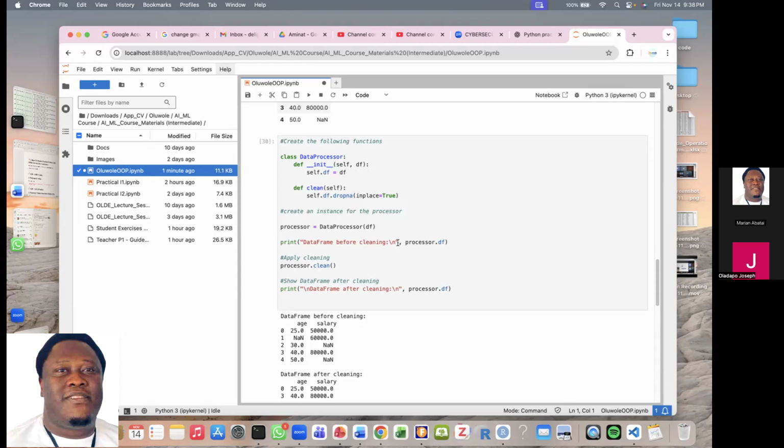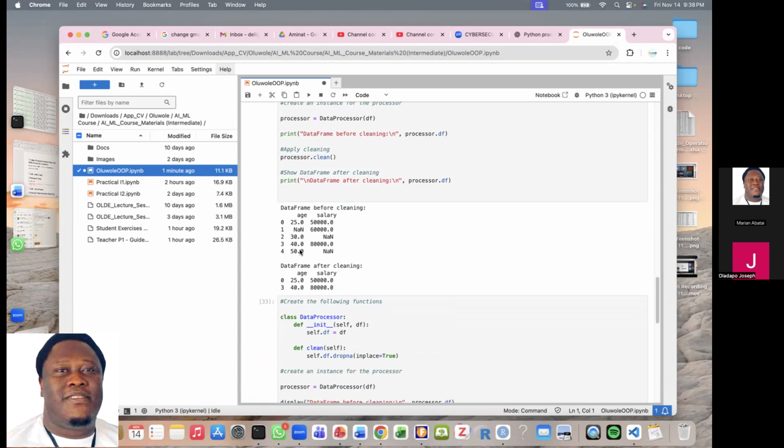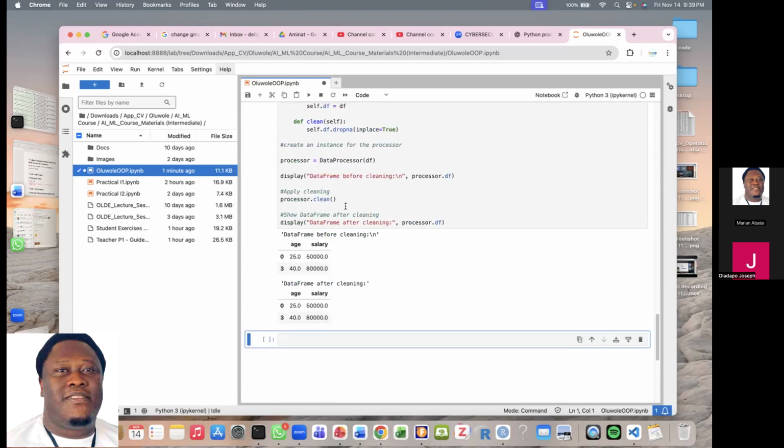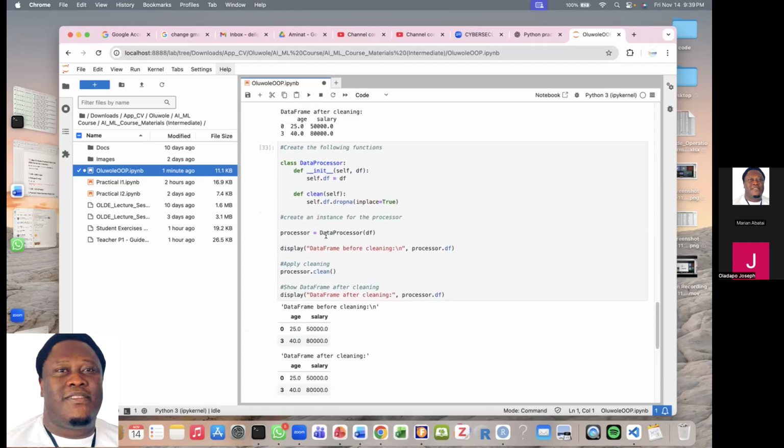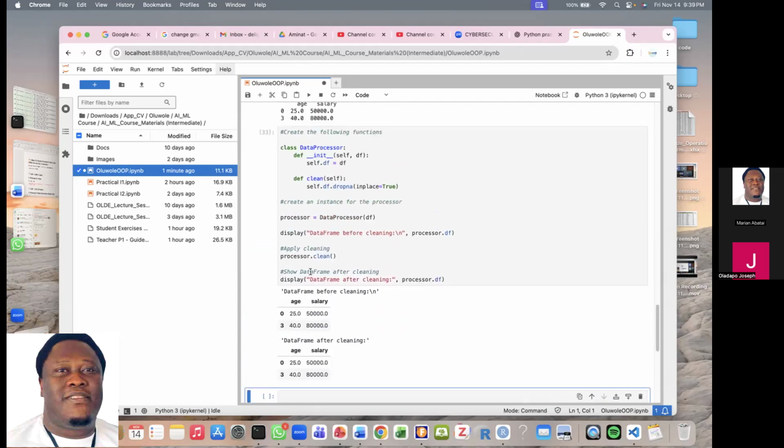You sent yours too? Okay, so I want to show you something that I usually do that makes your work as a data scientist very clean. If you notice here, when we use the word print, can you see how the data set came out? If you're not careful, it will be difficult for somebody to read this data set. It's not looking well arranged to me. So most of the times I don't use print, I use what you call display. Can you see what display has done? Can you see the difference between print and display?